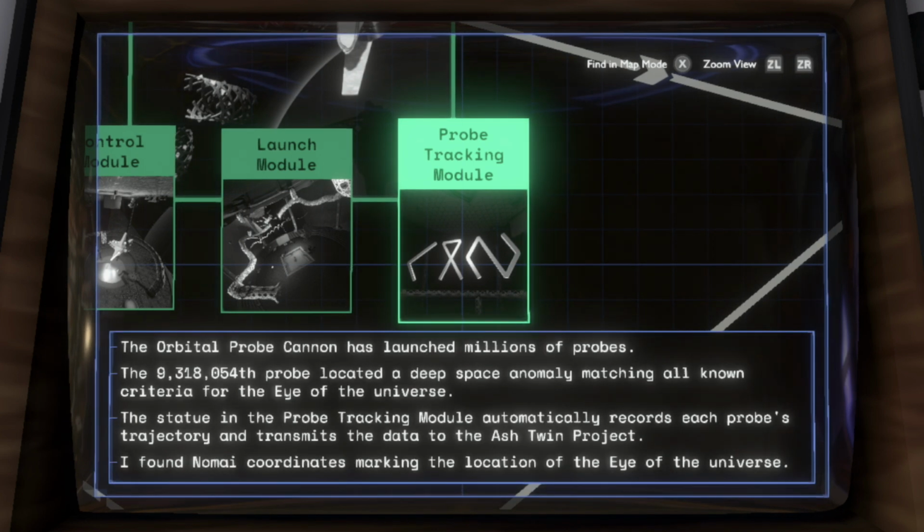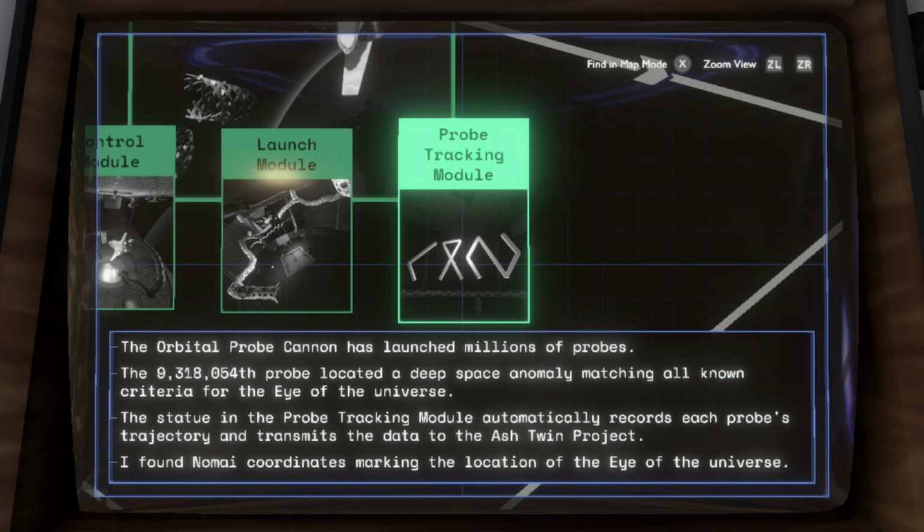Your orbital probe cannon has launched millions, 9,318,054th probe, located at deep space anomaly matching all known criteria. The statue in the probe tracking module automatically records each probe trajectory and transmits the data to the Ash Twin Project. I found Nomai coordinates marking location of the outer universe.